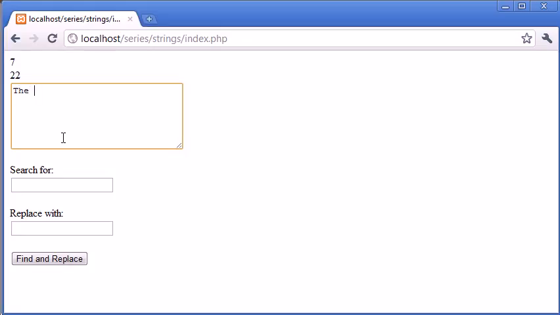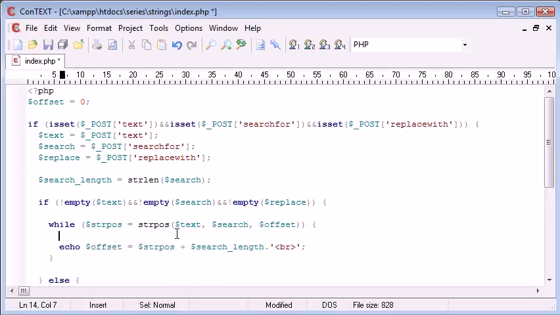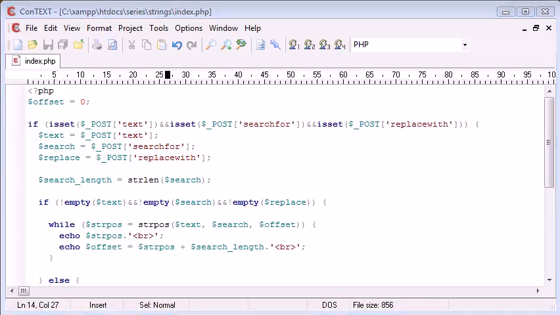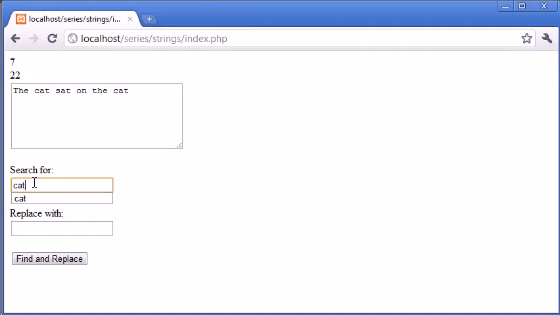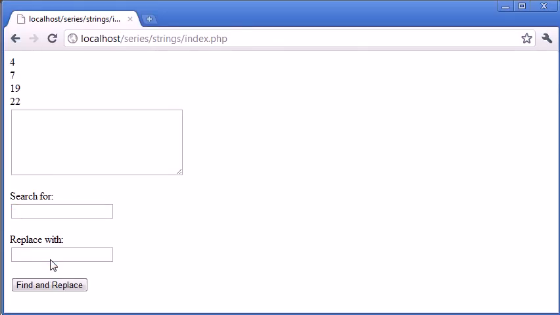Now this has disappeared, but let's just retype it. Now let's double check that everything's right. So 1, 2, 3, 4, 5, 6, 7. Remember, we're starting now from there. We've already got the substring. In fact, let's echo the string pos as well. Sorry. So echo strpos. This is this, which is changing. Remember, and we'll put a break on the end of that. So we're going to output the string position, then the offset, then the string position again, then the offset, because we've got 2 instances of cat. So search for cat, replace with monkey, find and replace.